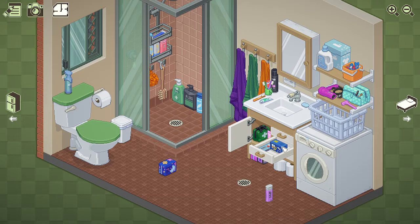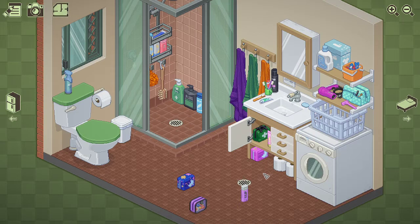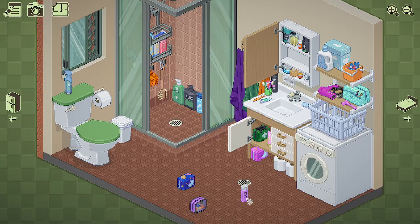So can she fit her stuff in here? That's big, so that won't go in there. Wait a minute, can she put... Nope, someone else's stuff is in there. This won't fit in there. What about this? Nope. Oh, wait a minute. Okay, I don't know what this stuff is, though. Oh, maybe this goes in here, because I don't know what it is, but... Yeah, but that's still not giving me room for the other stuff.